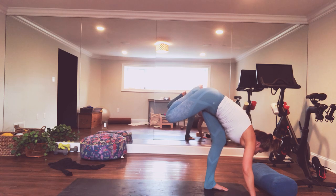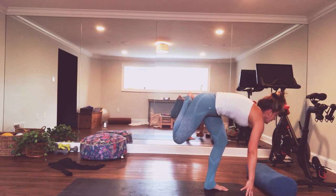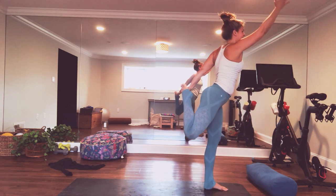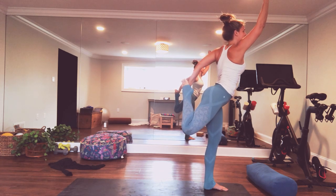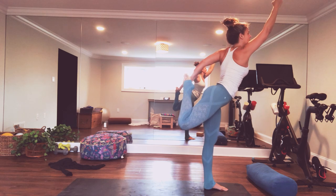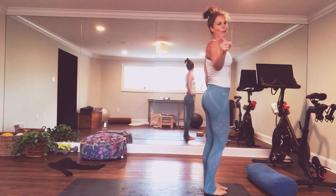And then when you feel ready, put a little bend in the front knee. You're lifting up. Funky dancer. Have to pull that right foot forward to square the hips. Breathing. Three. Two. And one. Stand like a mountain, you badasses.